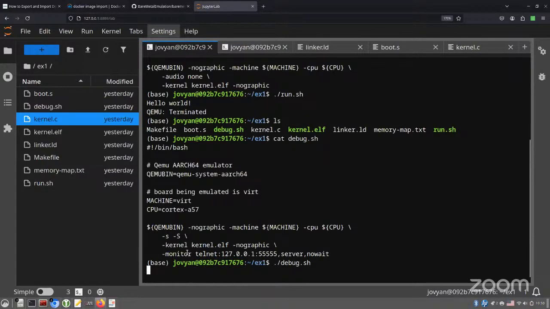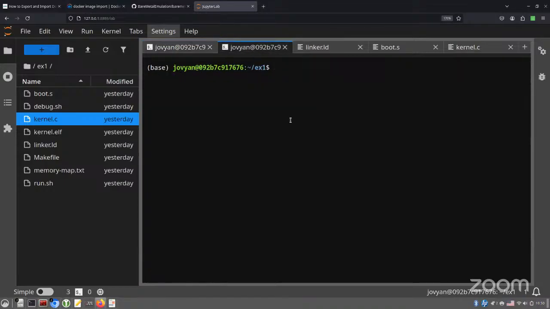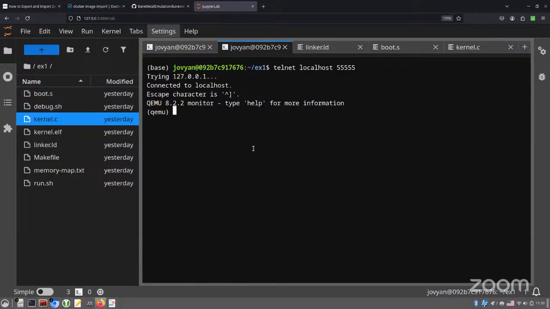For the monitor, there is an option to tell it to listen on port 55555. If we want to access it, we can use telnet localhost 55555, and you should have that QEMU prompt.